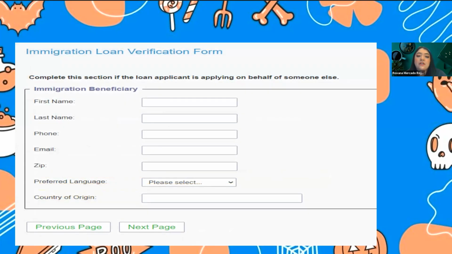Now, part of this immigration verification form is telling us who the beneficiary of the case is. This is super important because if your client is at risk of deportation or something like that, and they're the direct beneficiary and the applicant as well, then they're directly at risk. So we're going to ask for co-applicant supporting information. However, there could be a scenario where a relative is applying or a friend is applying and they're not the direct beneficiary. That's super helpful because they're not at risk directly, so that might eliminate a requirement that would otherwise be there. So it's very important for you to let us know who the beneficiary is.